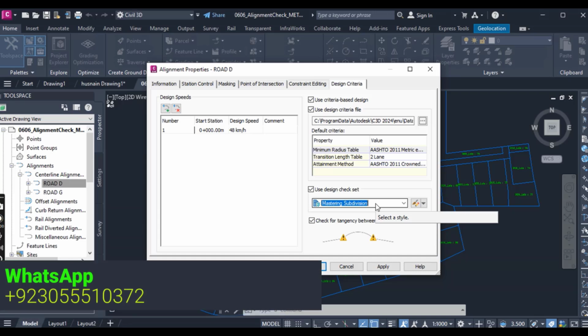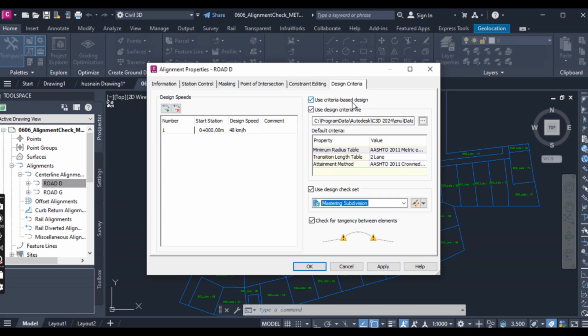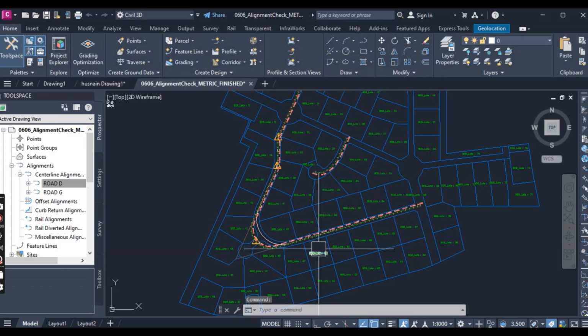Note that Use Criteria-Based Design must be selected to activate the other two, this one and this one. Now click OK to accept the settings in the dialog box.